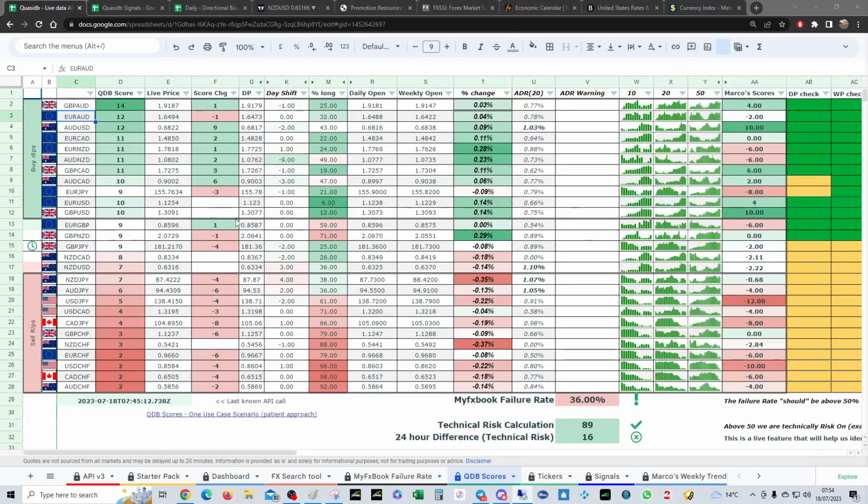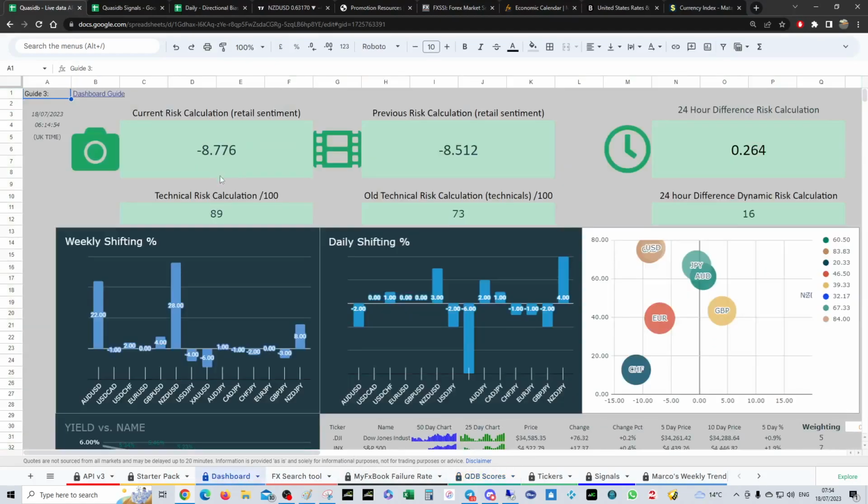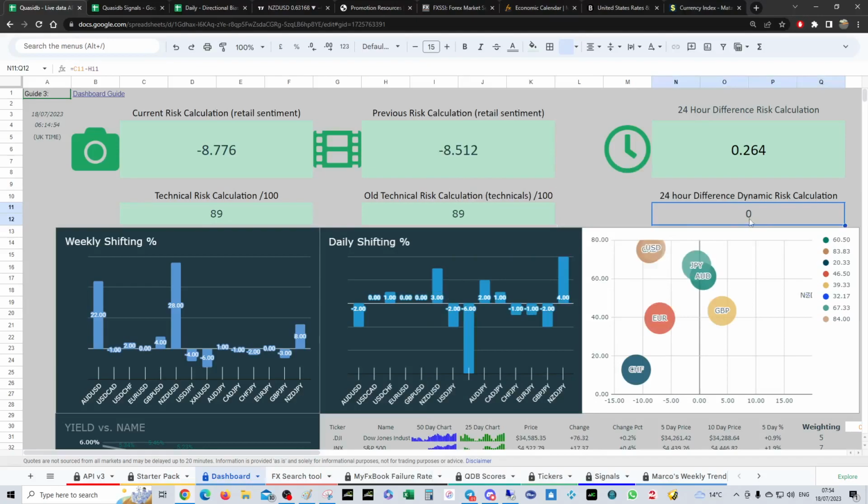Any questions, let me know. Be careful because we've got a little bit of discrepancy. We could be going a little bit risk off. So keep an eye on your dashboard on this technical risk calc. And what I'll do is now I'll reset it so we can see a difference across time. And so you're looking at that. I think we should probably be coming down a little bit. And note that they've gone quite long on the New Zealand dollar, like I say in the bubble, and they've gone long on the Australian dollar USD too.